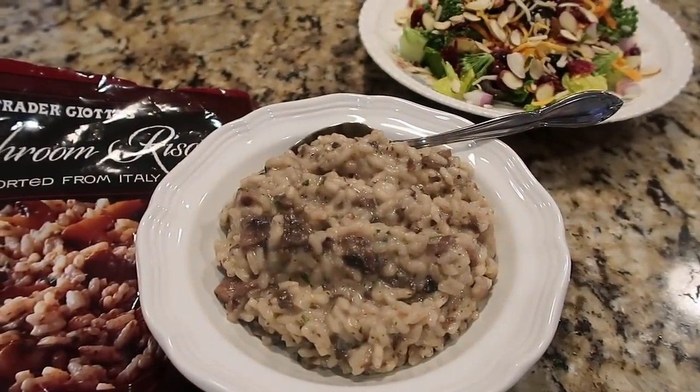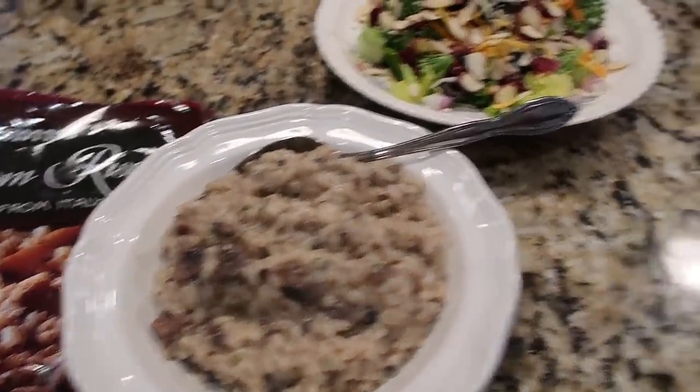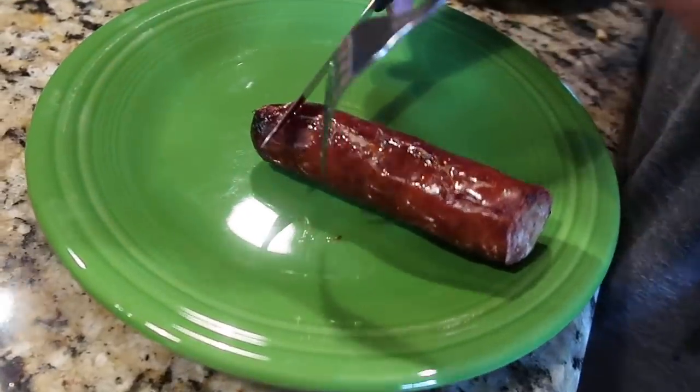The sausage goes with everything. That sausage is like 88% fat. If it was 89, it would be that much better. Why is it on my plate?